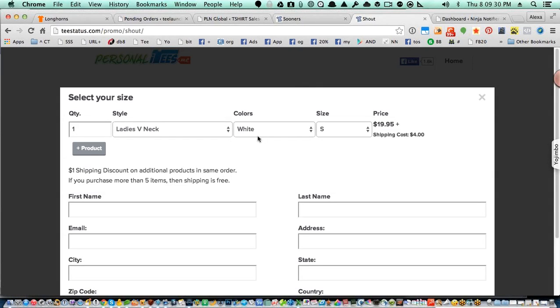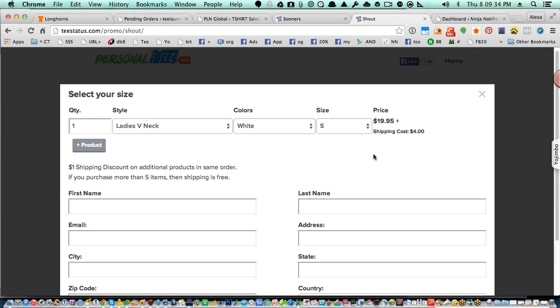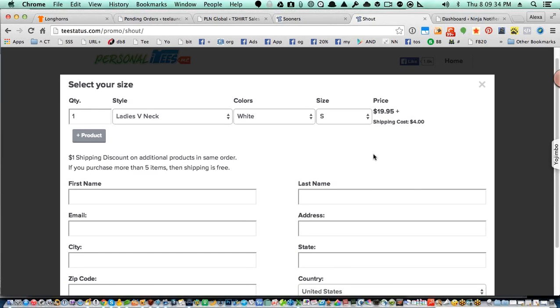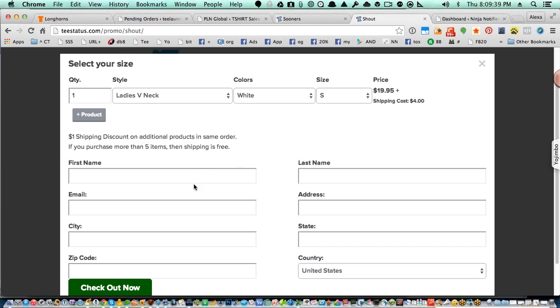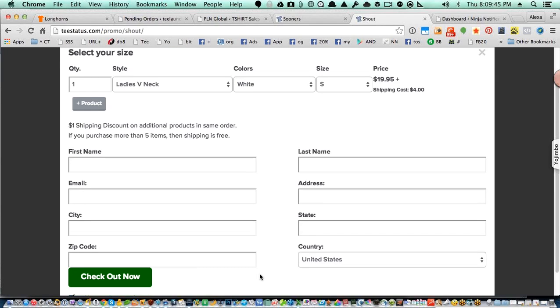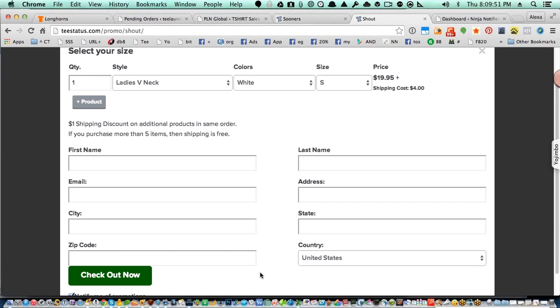As soon as somebody comes in and clicks on Buy It Now, they're going to come into the back end and purchase your product. Same string we did before with PLN Biz, they'll enter all their name information, and once they go over to PayPal, then you get paid instantly. Then you go back and you pay the vendor that's supplying you with this shirt, and then your customer receives the product.